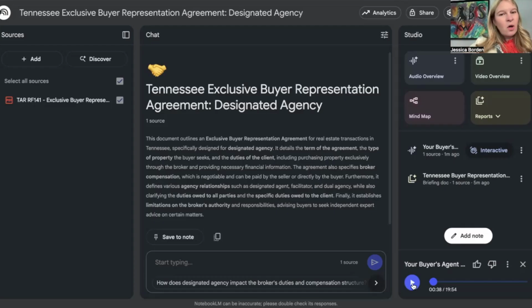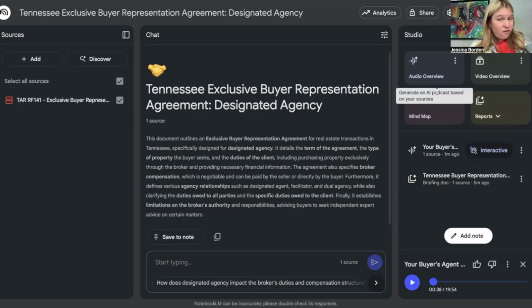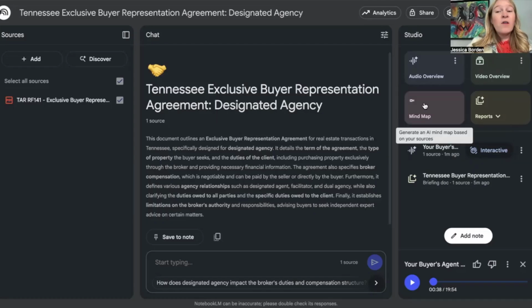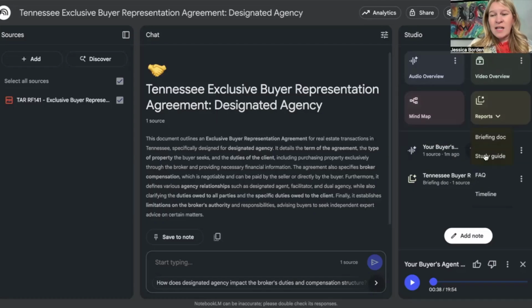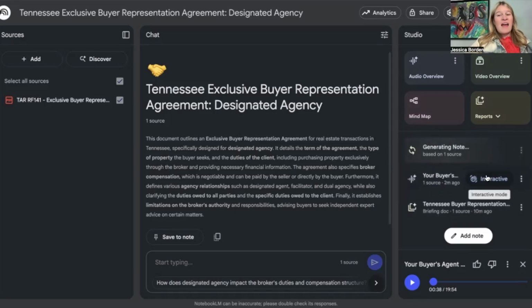And if you're not sure, shoot a little link over to your broker so that they can take a listen. What I love about NotebookLM, though, is when you build anything inside of this particular notebook, you can actually share this whole notebook, this overview, the briefing document that we created earlier, the audio recording. It looks like you can now make a video overview. I haven't dug into that yet. You could create a mind map. You could create a study guide, an FAQ, or a timeline. So let's throw an FAQ in here. I think that's really cool too.